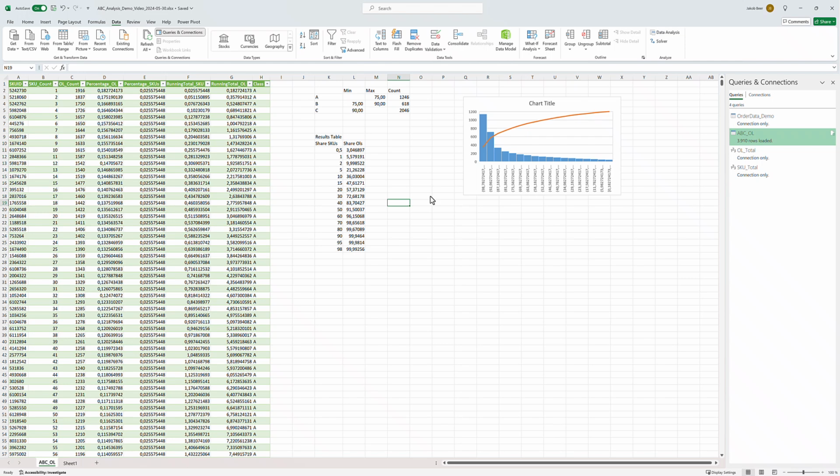This takes a split second if you do this in Python on the same computer, but in Excel with Power Query, this takes a lot of seconds.